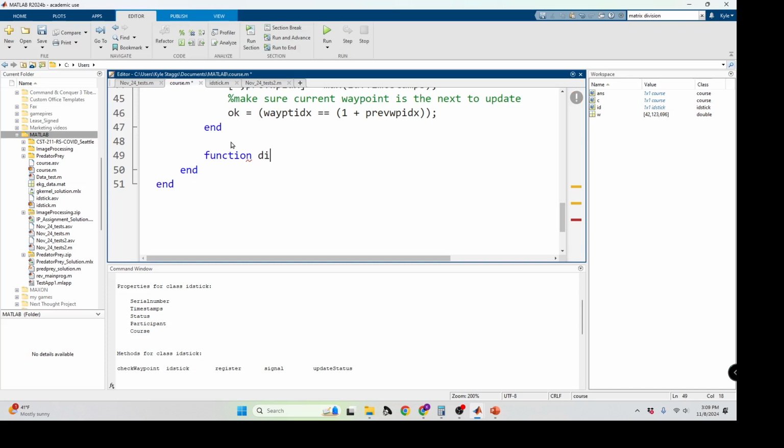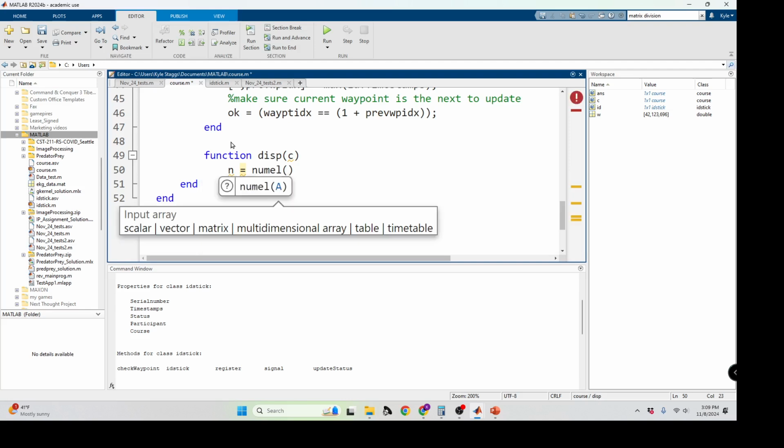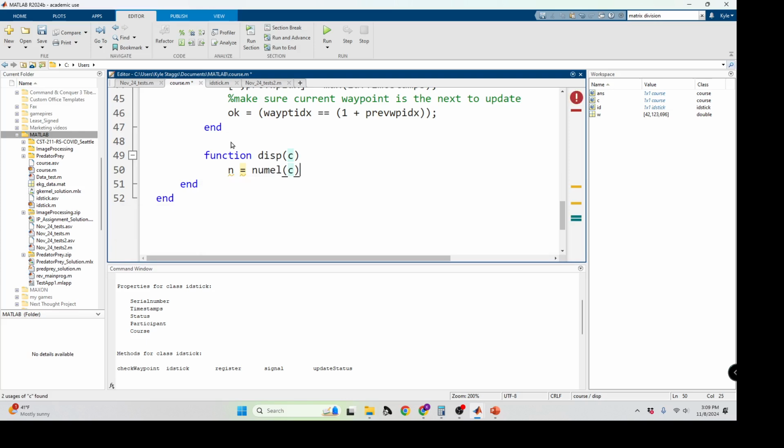And it's going to be a special case of a display for C, because the user needs to be able to see what's actually going on with their device. So we need n to be the size of the number of elements in C. We want to suppress that because we don't need to know what the number is. We don't care. We just need it to read it.